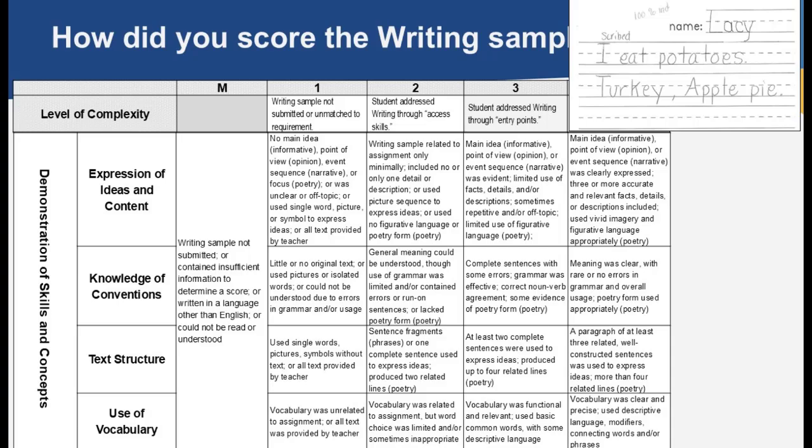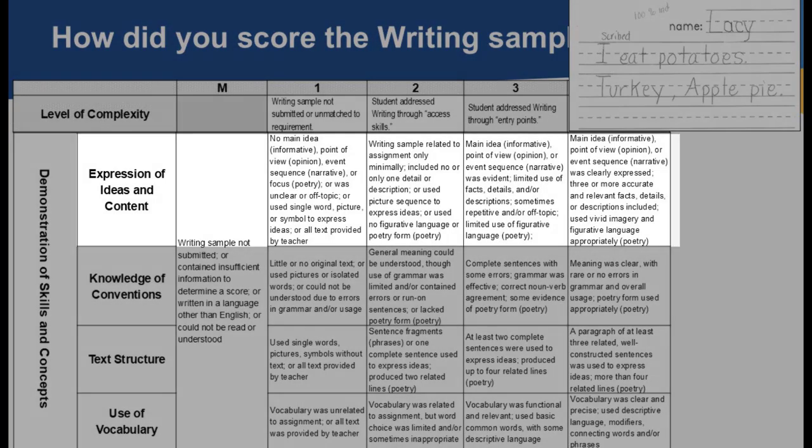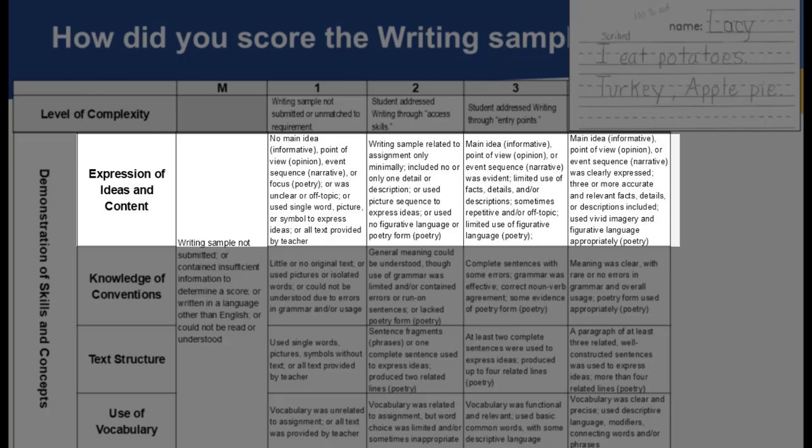And then we're going to start the poll with the expressions of ideas and content. So you're going to read each of those criteria. And when the poll comes up, you'll determine whether you would give this a 1, 2, 3, or 4. And then we'll come back and check and see what my thought is on that.